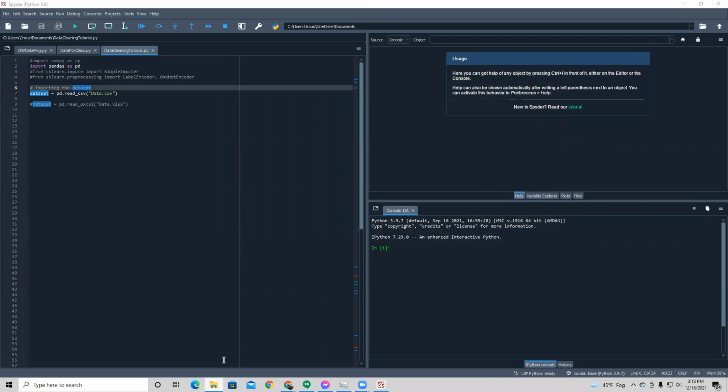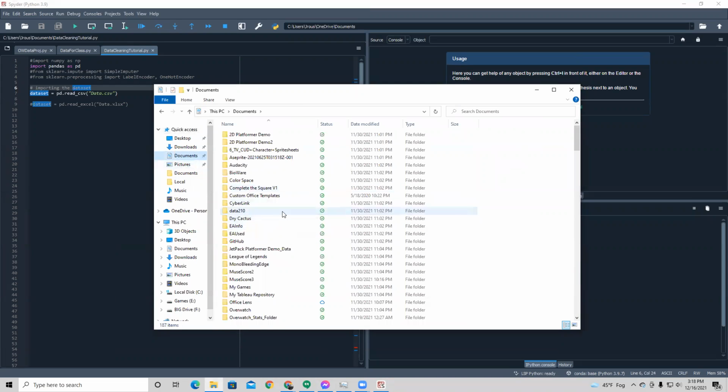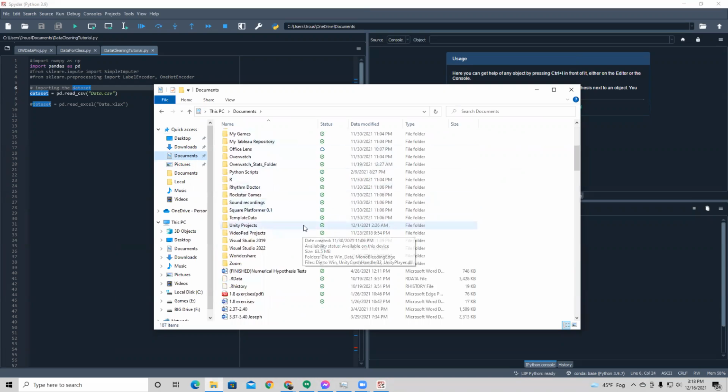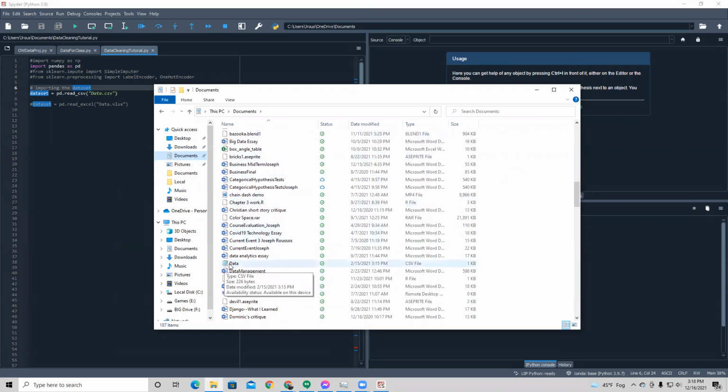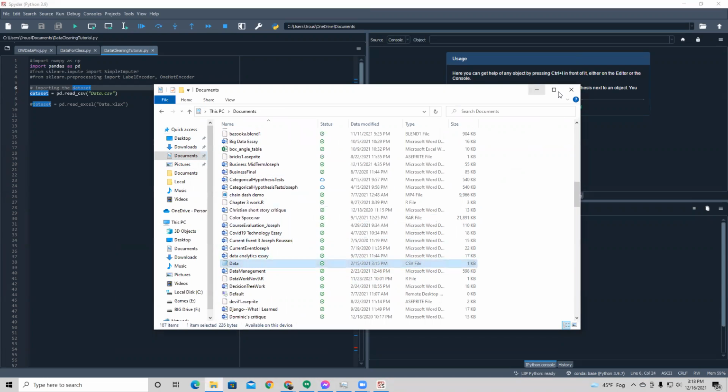And you can see it if I click in documents. The data file I'm going to be using is aptly named data. I put it right here. See, I have a CSV file named data with all the data that I want to be looking at. And so that's why we're in documents, because that's where it's stored.